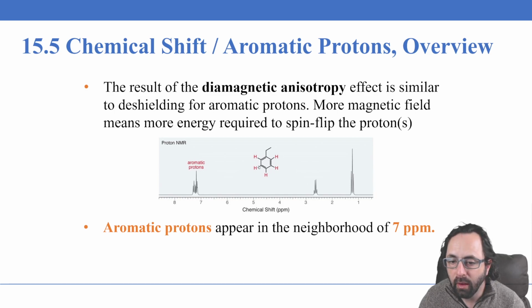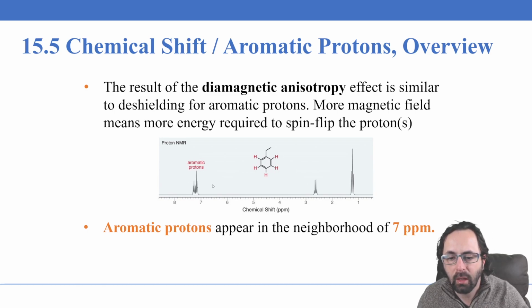There are actually 3 chemically distinct protons here, and for the aromatic protons on the aromatic ring, you can see that there's a lot of overlap, but they're all very far chemically shifted, all the way to about 7 ppm. The remaining hydrogens here are part of this ethyl group. For the 2 hydrogens on the CH2, this would integrate to 2 and is a quartet. It's a quartet because there are 3 hydrogens on the neighboring methyl group, or the end of the ethyl essentially.